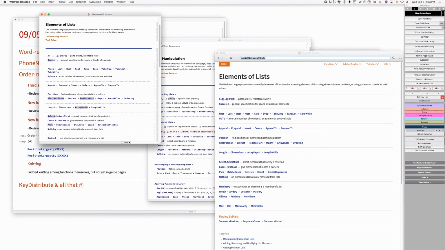Look, I really support the idea of this position largest by. Should it be a built-in function or in the function repository? I think as built-in functions, because I use them with some frequency. I happen to implement it for the function repository, but I think it's something that should be promoted. It takes a bit more effort.